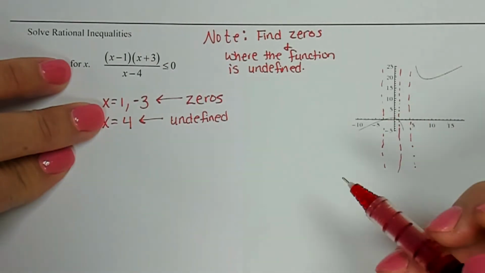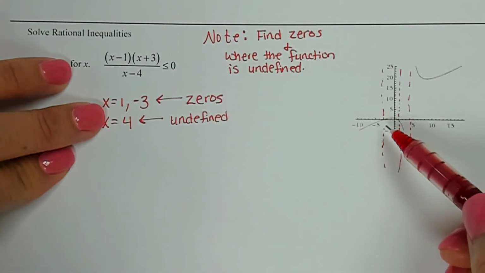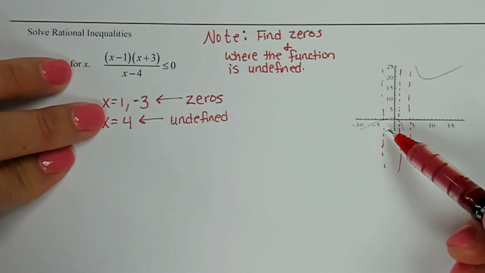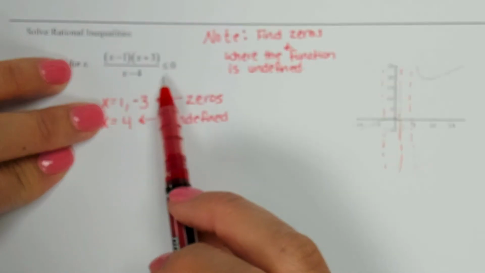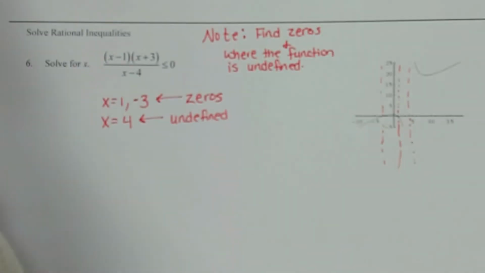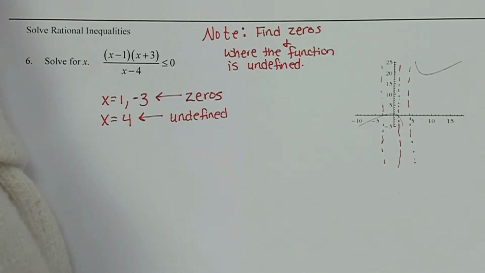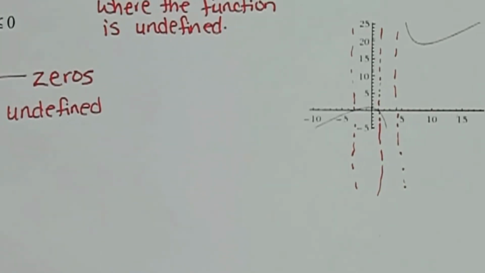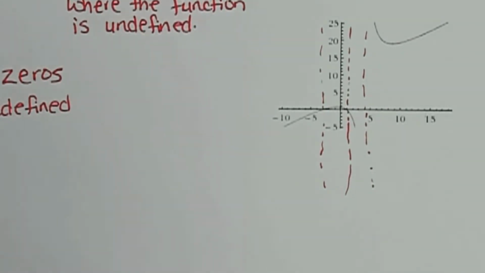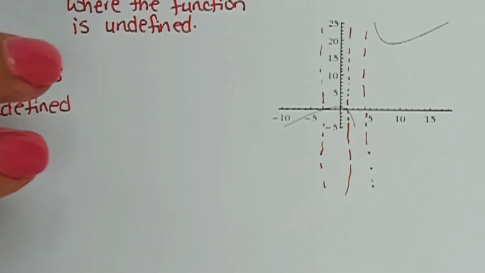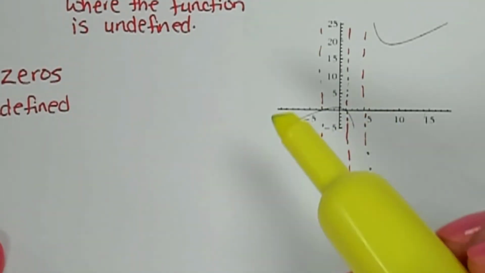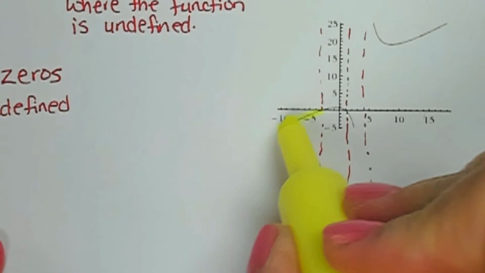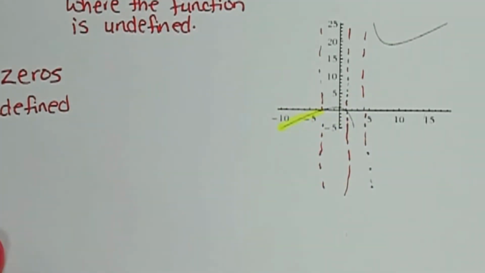And more specifically, I want to look at these pieces and determine where my function is less than or equal to 0. I'm going to zoom in. Less than or equal to 0. Now remember, you have these on your notes. So what I notice is at these points here, my function is below the graph's x-axis, okay? Which means my function values are negative, which means they're less than or equal to 0.